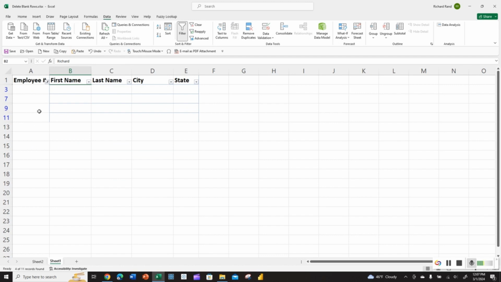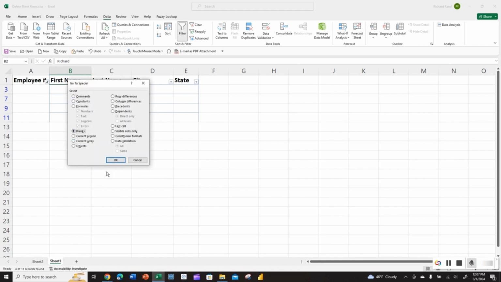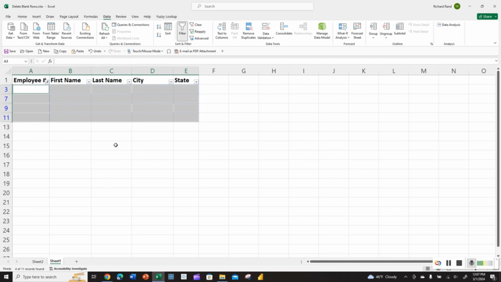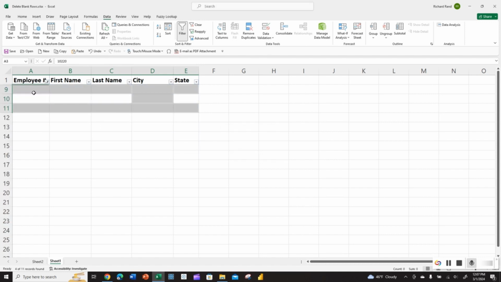it gets rid of all the things because those all had something in them, right? And we can do the same thing for each one of the others. They're already isolated, just blanks. And so now we can do our Control G, and it will highlight all of those blanks for us. We can now do Control I, and I can delete the entire sheet row.